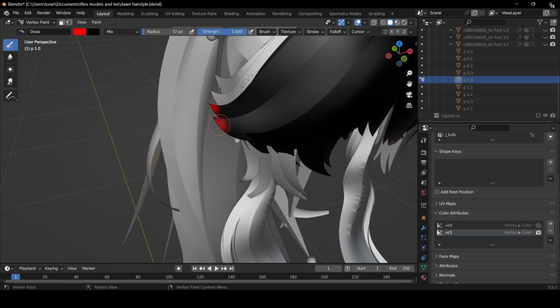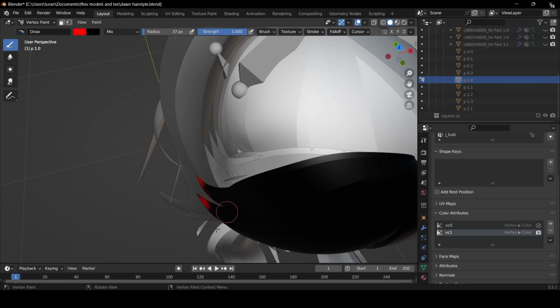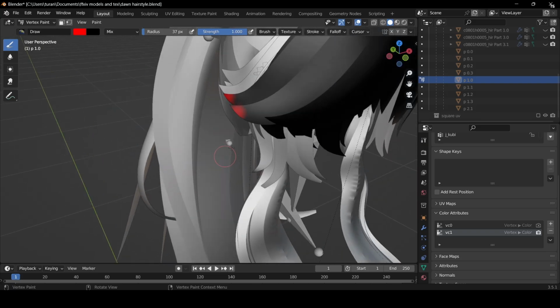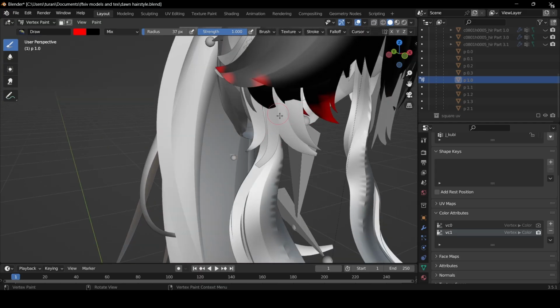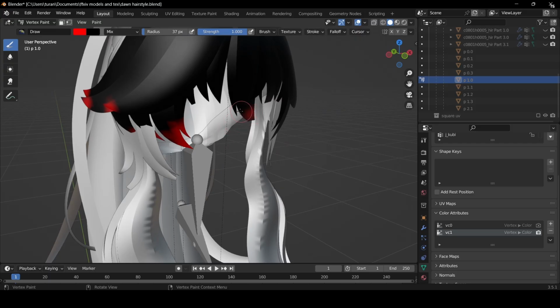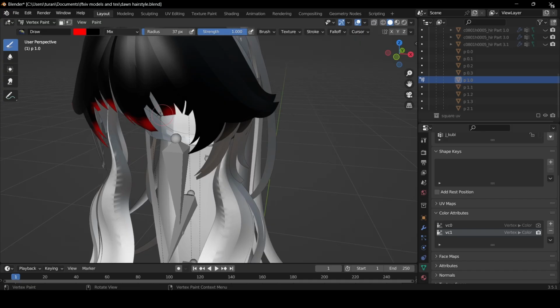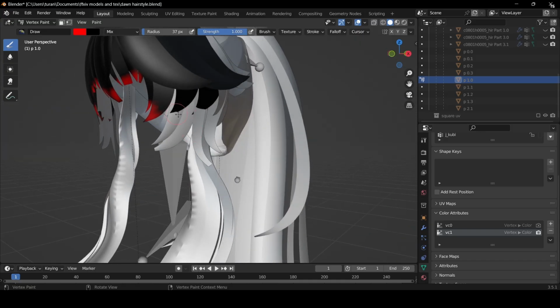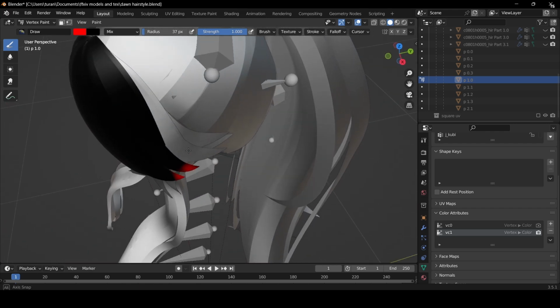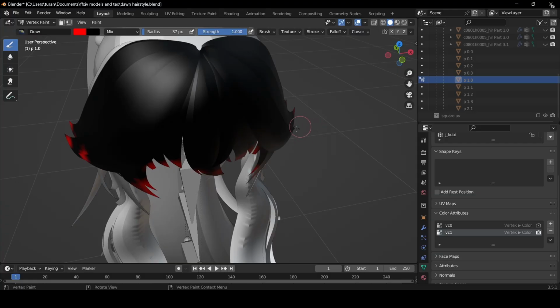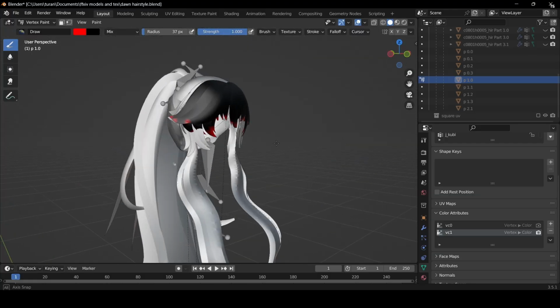And so I just start adding it to the edges of the hair. And that's good enough.